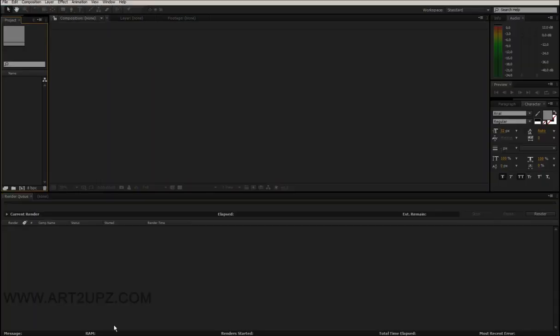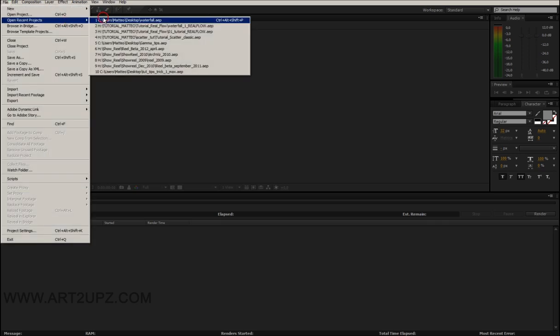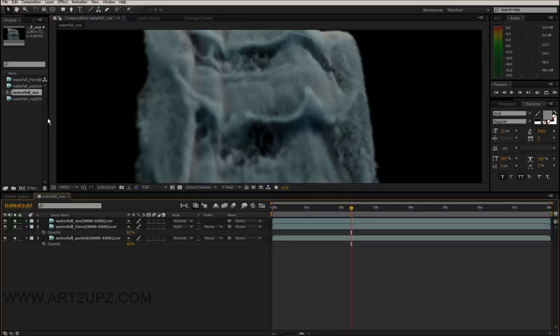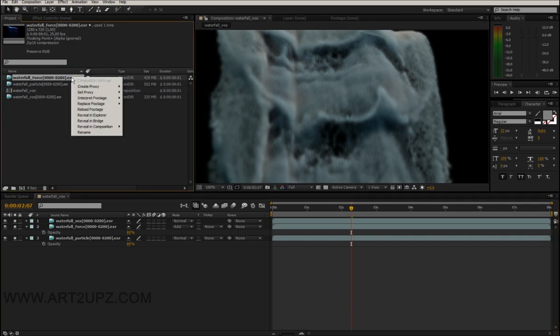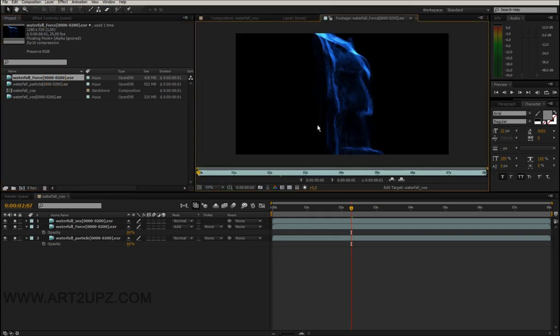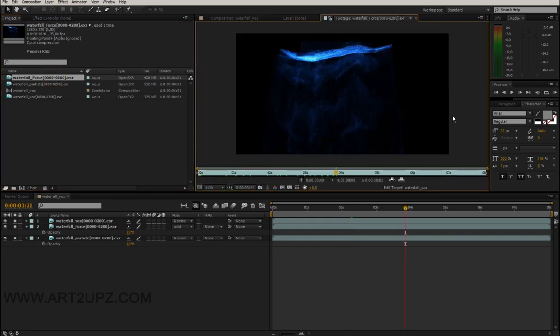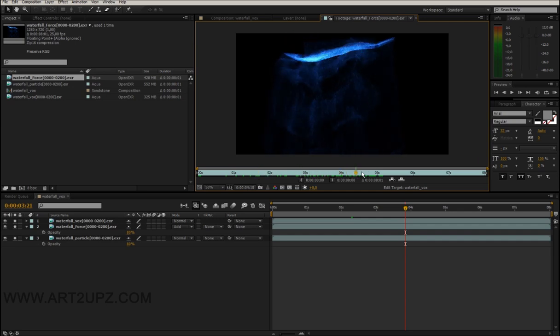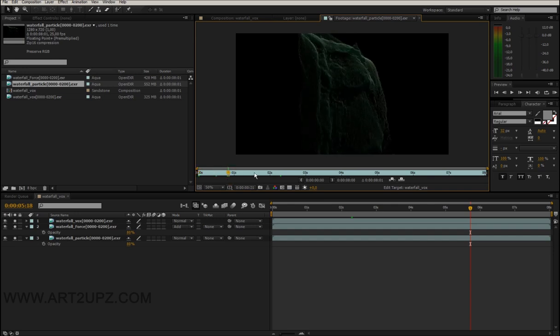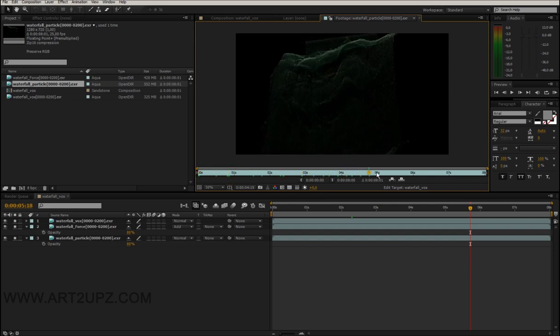In After Effects, I import the file that I saved in Xware, but in this case I don't save the file in different paths, because I don't want to show you this in this tutorial. When you render and import, you find all your render sequence.